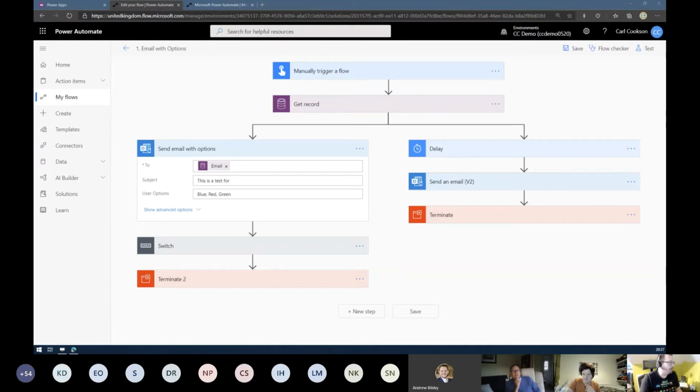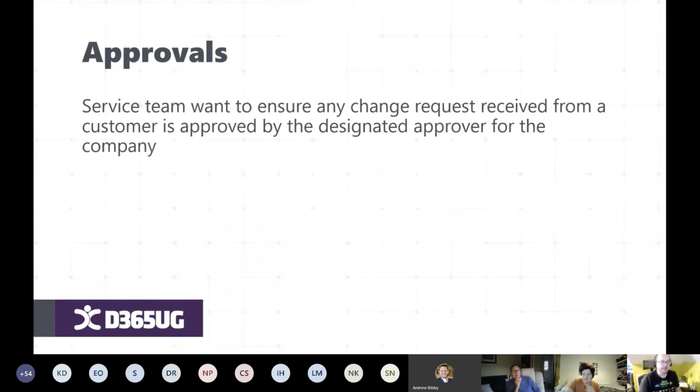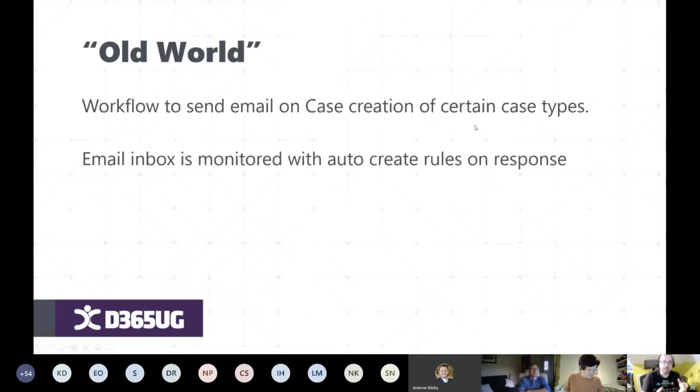approvals. So approvals are a standard within Power Automate, but there's also a connector with the email you can send with options in your emails, which allows you to do approvals for external customers. And this is the sort of thing that you get very consistently with charities or volunteer organizations that need to send out things to their volunteers, or anything you need to get approved, their timesheets, etc. And therefore, it's one of those things that if you're doing it in workflow in the old way, I'm not sure how you could do it.